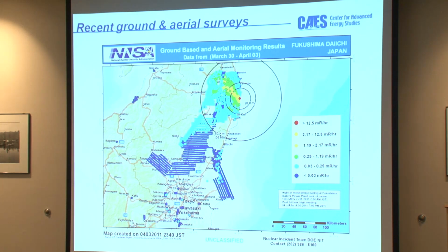Those people who were evacuated within this radius, the evacuation zone, let's say 20, 30, and 50, will be able to go back to their villages and towns. But if you live in this streak, you're not going to be able to go back home for a very long time, until they decontaminate that village. And even with one little village, think of all the surface area in Moscow. There's a heck of a lot of surface area, right? It's not only about rooftops, it's about the sides and everything. So here are the radiation levels, and this data really does help you in planning the remediation of the cleanup effort.